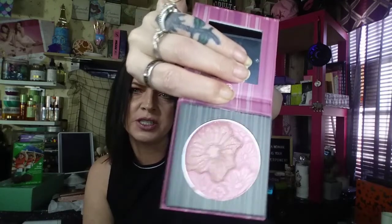But it does have a small mirror, and then that is what that blush looks like. It is a very pretty blush. It is a shimmer blush. It does have 2 different colors in it. And I'm not going to swatch this just for the simple fact that I have a ton of blush open. And I'm trying to be more aware of what I have in my collection and what I'm using and what I could part with, because there are other people out there that would love to have the means to have a new blush when I have 20 of them in my drawer. Anyway, I'm trying to be more mindful of what I have and what I'm using and what I'm not. So a blush, I am a-okay with that. As you can hear, my chair is still squeaking.